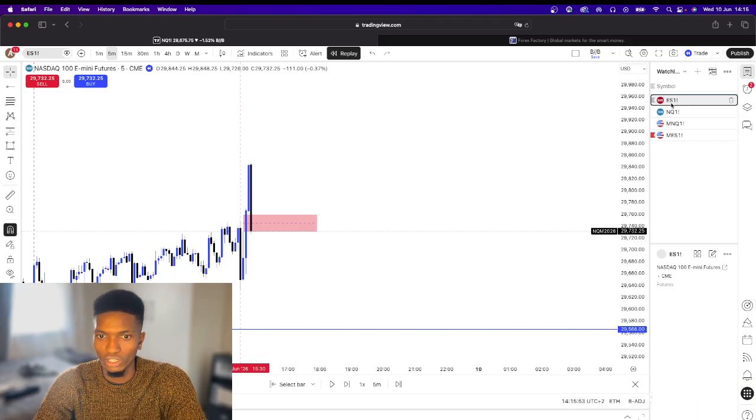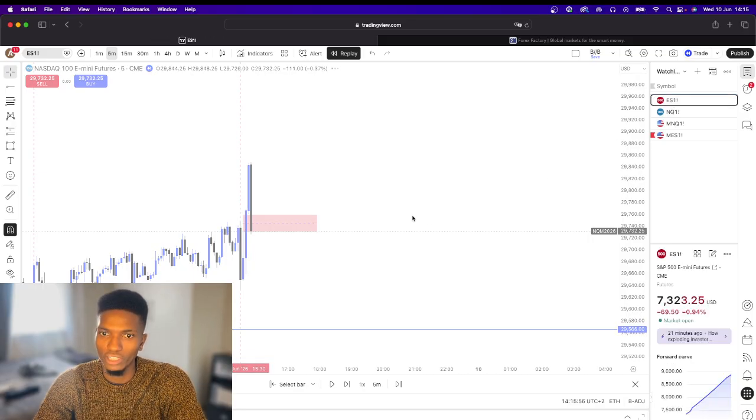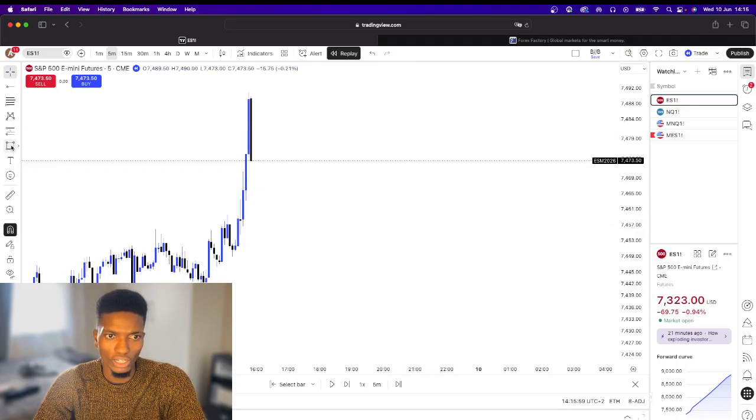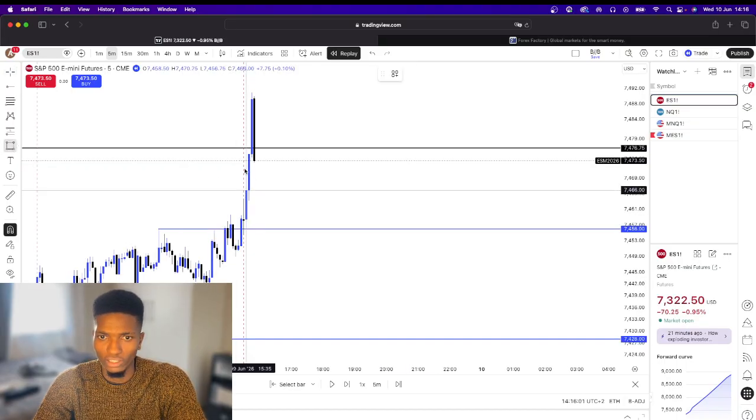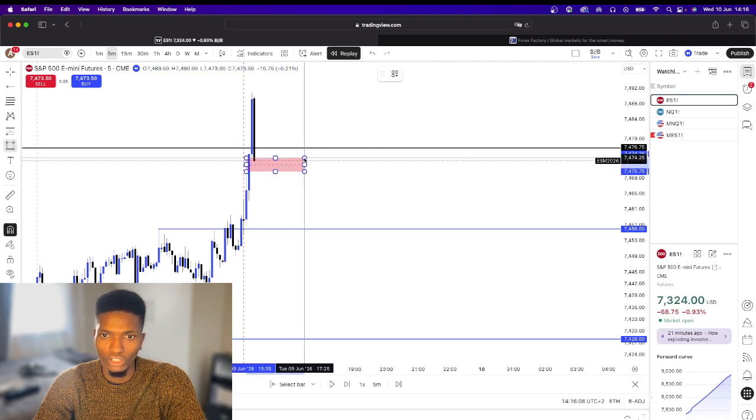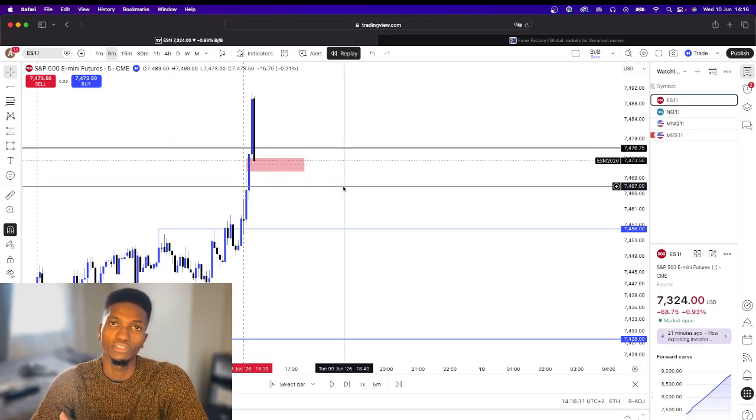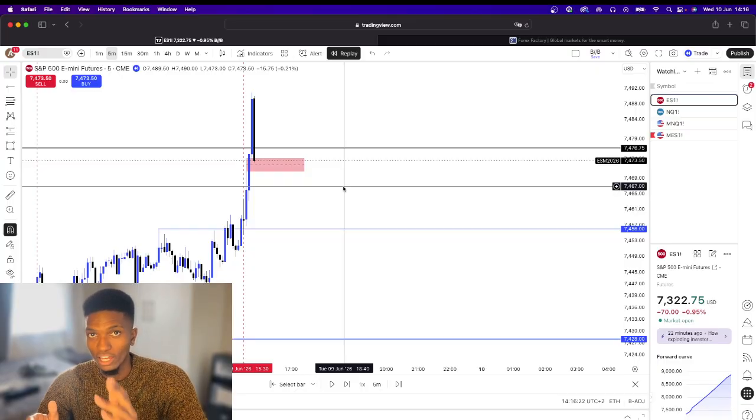And then on ES, we're looking for the same thing, right? So on ES, we also have fair value gaps. This one here and that. So I'm gonna mark it out so that in case we inverse it, then that simply means that we can now start waiting for a 5-minute retracement again. Then we take shorts. We're gonna change our bias. Notice how when going into the market we're looking for longs, but then if we invert this, we're gonna look for shorts.